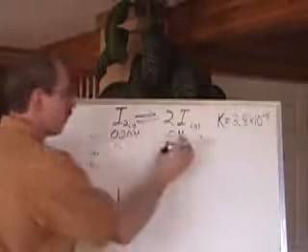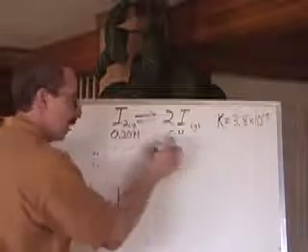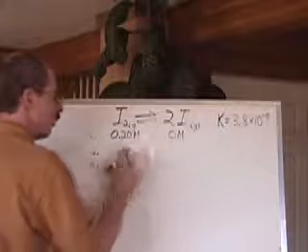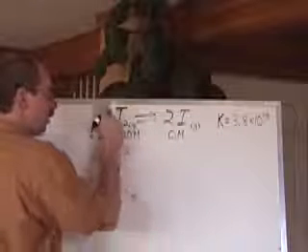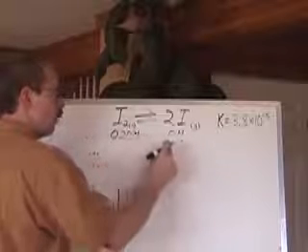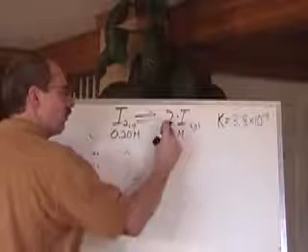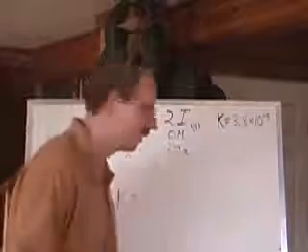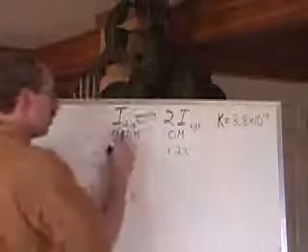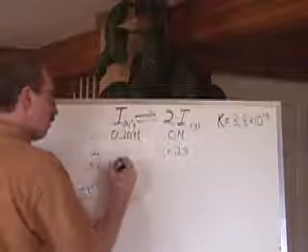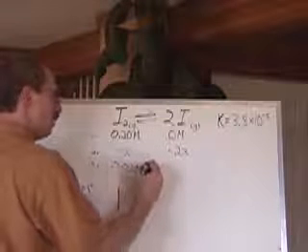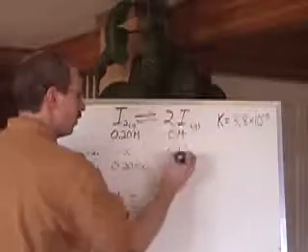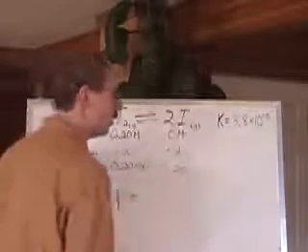Now, what do we have to do? Well, we have to make something here and lose something here in order to get to equilibrium. So we lose x here because there's a 1 in front, so it's a 1x. But what do we gain here? We take the coefficient in front, put it in front of x. We gain 2x here. And so at equilibrium, we add the lines together. 0.20 minus x is the concentration of the I2 at equilibrium. That makes sense, doesn't it? And this is going to be 2 times whatever x is.